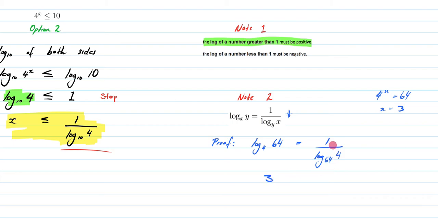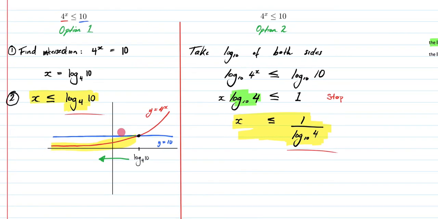Then we come over here. Now we have 1 over log 64 and 4. This is saying, 64 raised to what power is going to be 4? Obviously, it's going to have to be a cube root, right? The cube root of 64 is 4, which means that x is going to be 1/3. So if I was to put 1/3 into this spot right here, I'm going to get 1 over 1/3, which is 3. 3 equals 3. So look, it checks out. This rule is true. So therefore, what we see here is accurate. Log 4, 10 is the same as 1 over log 10, 4. That's how you answer the first one. Hopefully everything there made sense.